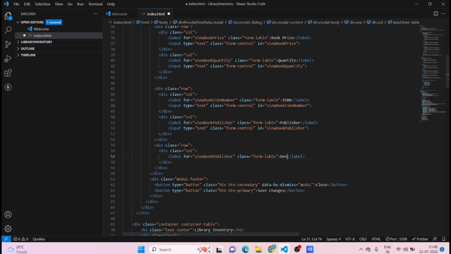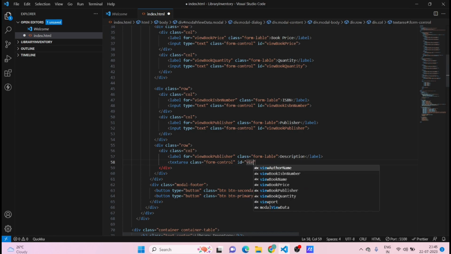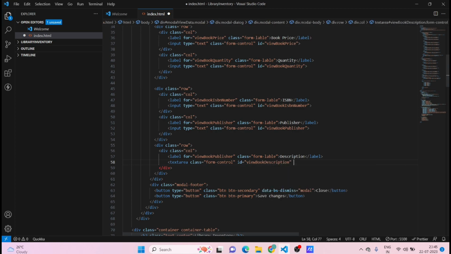This will be description, and here it will be a text area. The text area will have class form-control, ID view book description, rows 3.